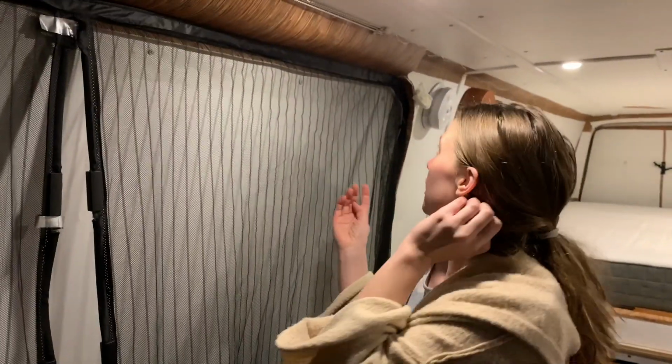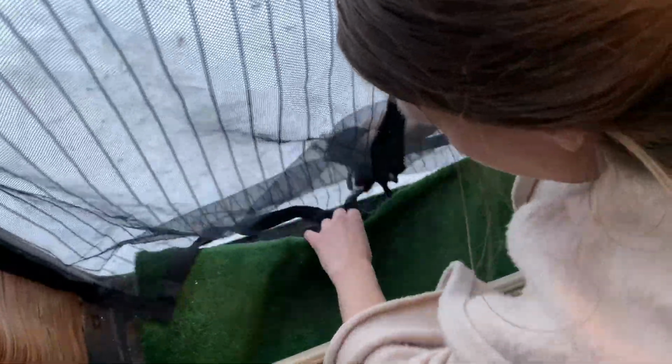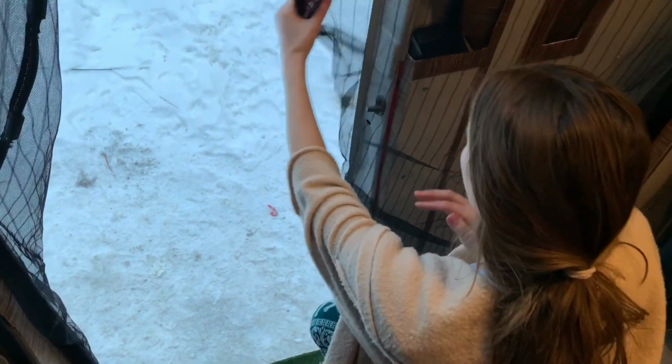The mosquito net. It is removable, but if you are going to remove it, just be very careful because this part might come off with this part. So as you notice, it's sort of open right now. But don't worry. You just have to put it up and it all just sort of claps together. And then you can relax with the door open when it's nice and warm and not winter. When it's really, really buggy, put the bottom underneath the lawn and all the way across. But there are no bugs right now. The only thing I see is that it's snowing. So when there's no bugs, you just slap it on the side of the van and it's out of your way. Marvelous. It's very nice.